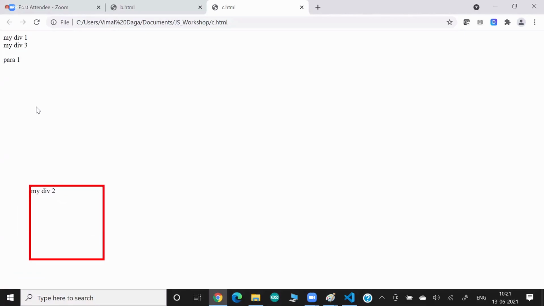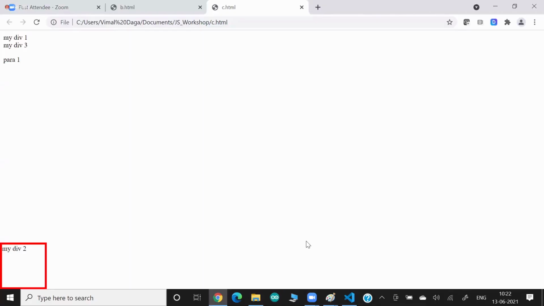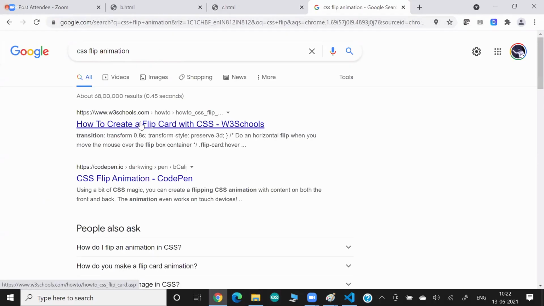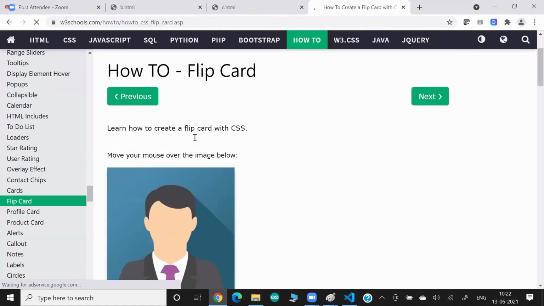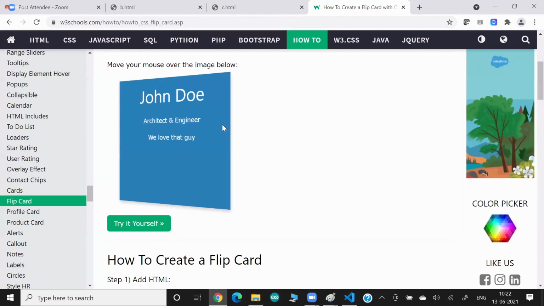But technically, just by knowing very basic concepts about CSS. Otherwise, CSS has lots of interesting animation. Just by knowing this basic concept, you can do a lot of things. In CSS, guys, I don't want to discuss further, but a lot of documentation you can find. Here, flip operation, this guy rotates, and so forth. If you search CSS flip animations, they rotate. Maybe you can find some examples, some sites, with this kind of motion. So this is pure CSS.